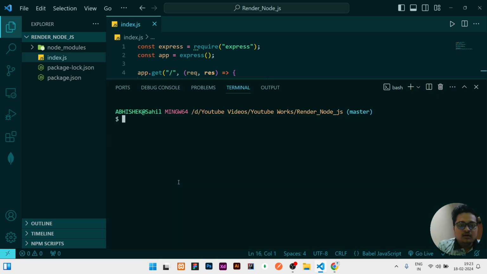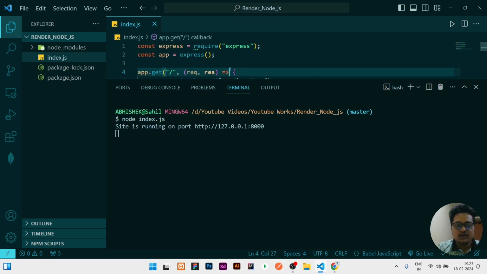Okay, so to run this file, what is the running command? In your case, if you already have your project, it may be like npm start or something like that. But I have not written a script, so I'm running it directly. I will run it like node, and the file name is index.js in my case. But in your case, it can be npm start or npm run dev, any development or production command may be there. So you need to run that. In my case, it is this. If you have a single file like this, you can keep it like this.